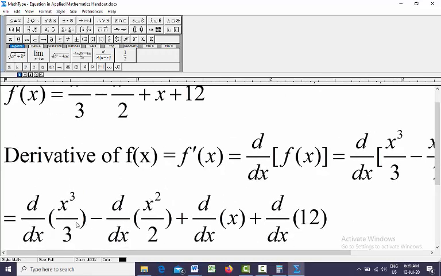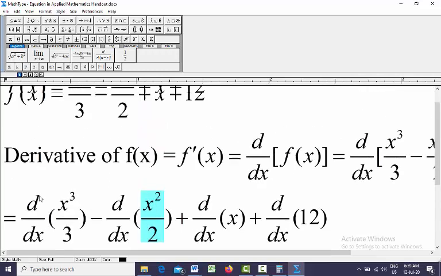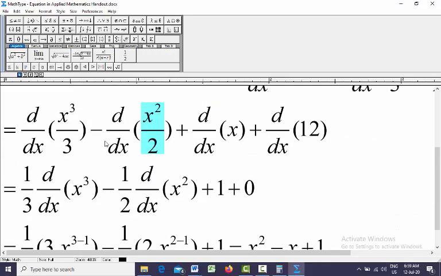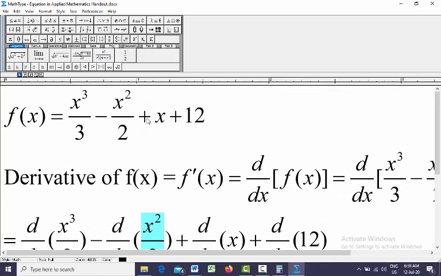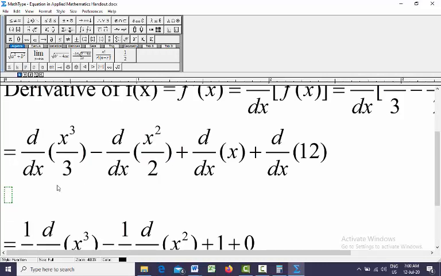So that means you can see each part has been separated. The first part is x cubed by 3, second part is x square by 2, and like that way. All the parts are separated. In between we had minus, we had plus, and like that way. So now, here we had minus, so here we also have minus. Here we have plus, so here we have plus. So here, as I said before, let me do one more step here so that you get a clearer picture.